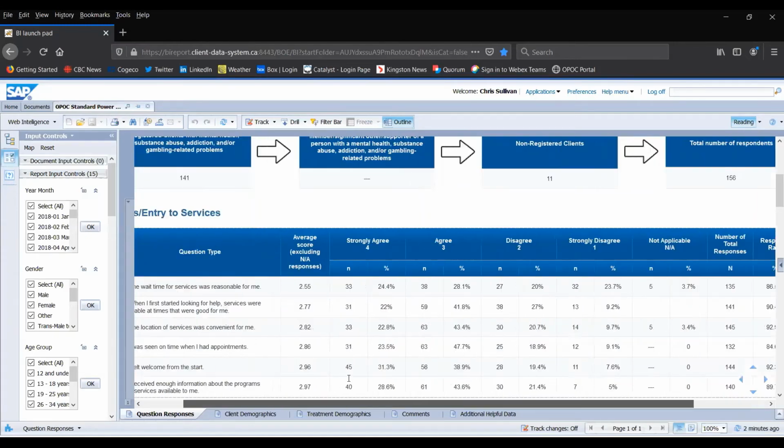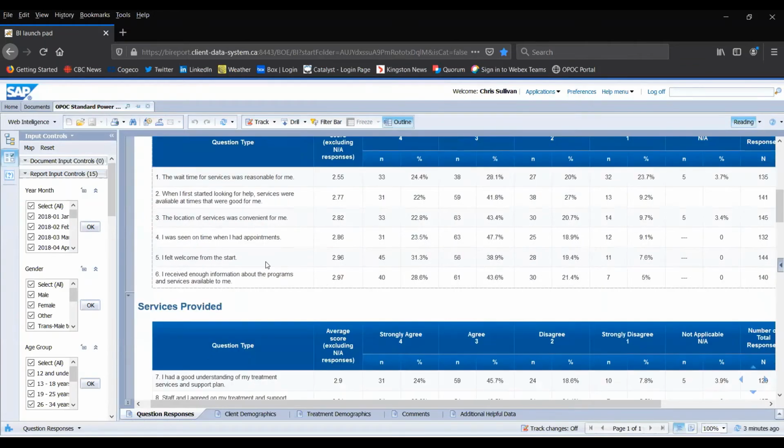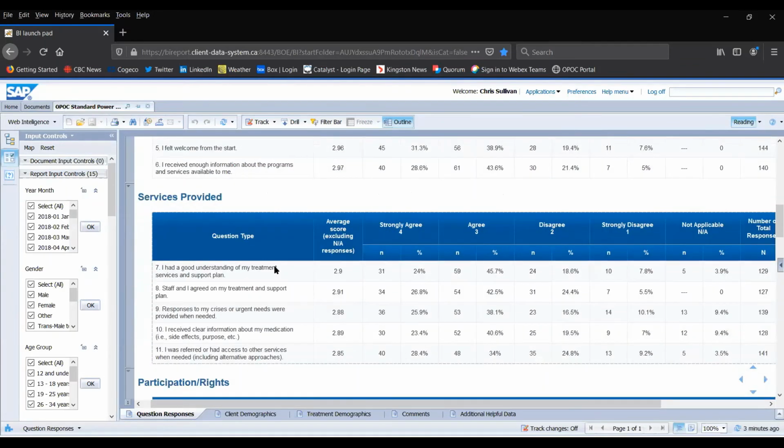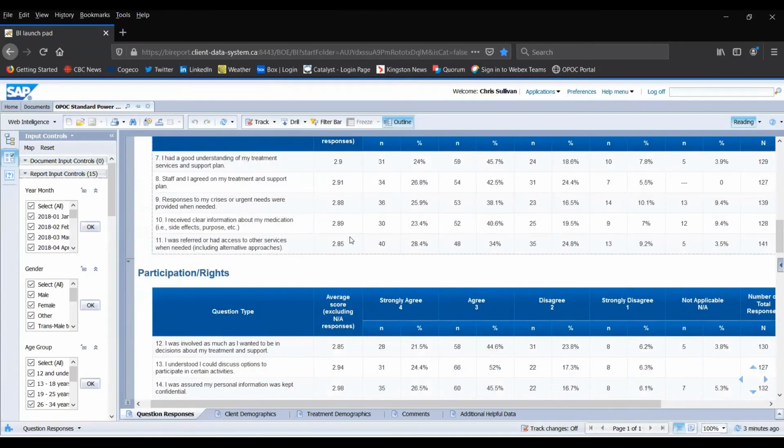All the questions are grouped by domain, and you can scroll through and look at any question at any given time. For all the campaigns and administrations your agency has done since the beginning of time, they would normally be grouped together. But I'll demonstrate the filters in a moment, where you can look at February 2020, November 2020, November 2019, however the case might be, and look at those exclusively.